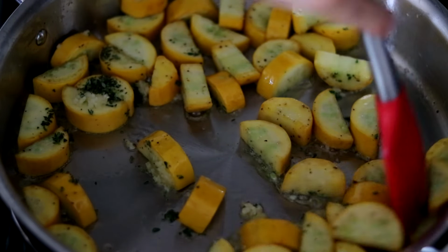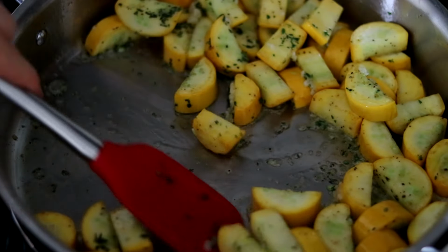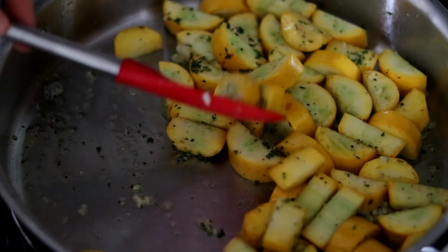We want to just keep this moving so that garlic doesn't burn. And again, you want to be sure to keep flipping everything as you go, just to make sure that all sides of your squash get evenly coated with the herbs and garlic.